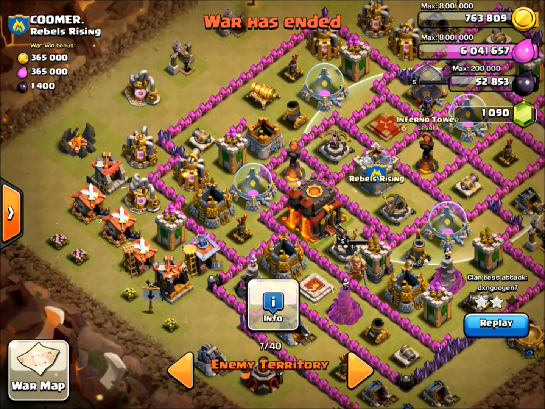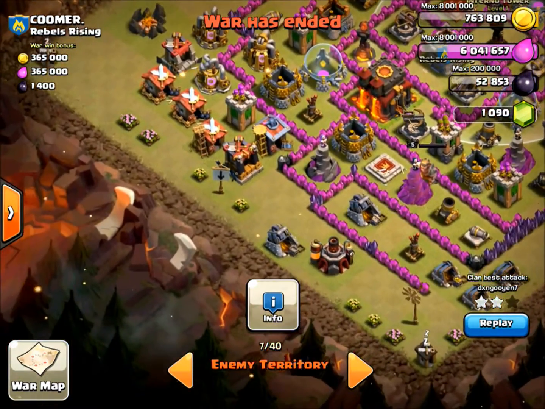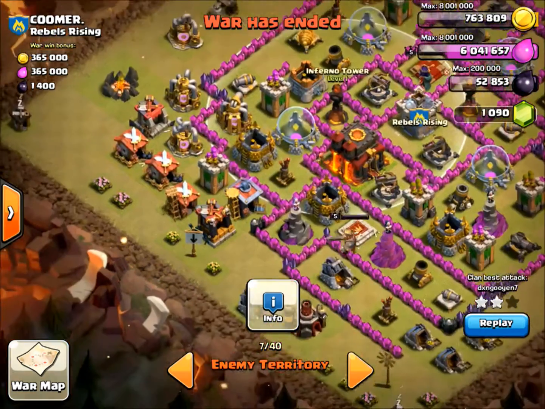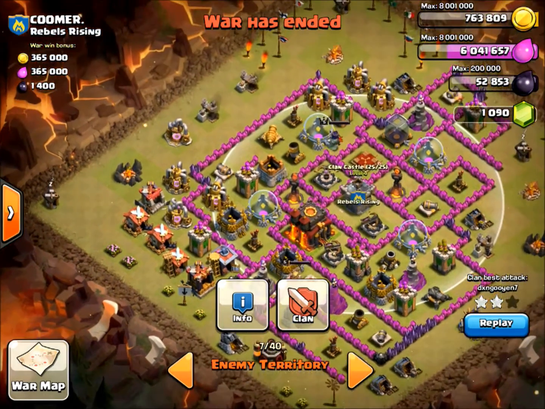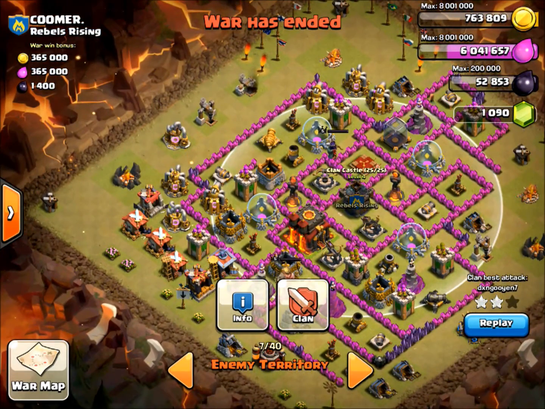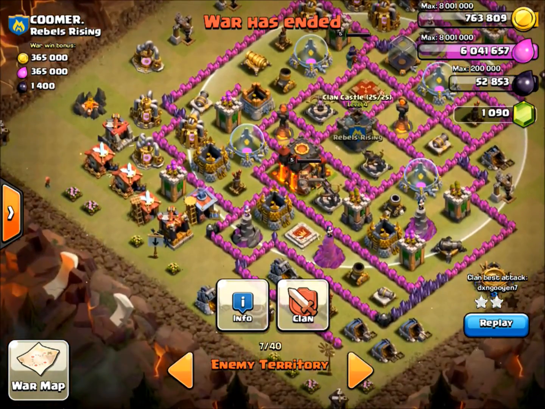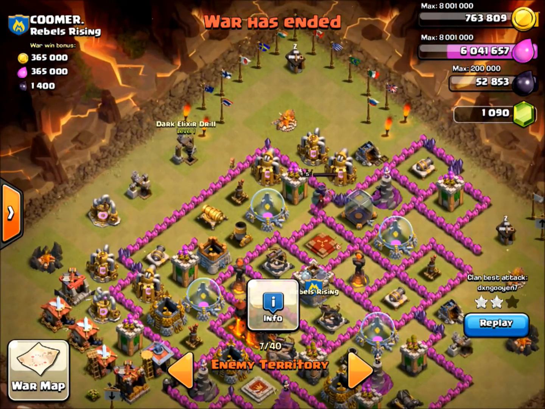The single target Inferno Tower is too far away from the Town Hall to do anything, and I was planning on attacking from this side. The multi would have been a little bit of a problem, but I knew I could get the Town Hall while going through it anyways. So I probably wasn't going to be able to lure the clan castle. I could have used a hog or so, but I figured I would just kind of power through it and use a lightning spell.